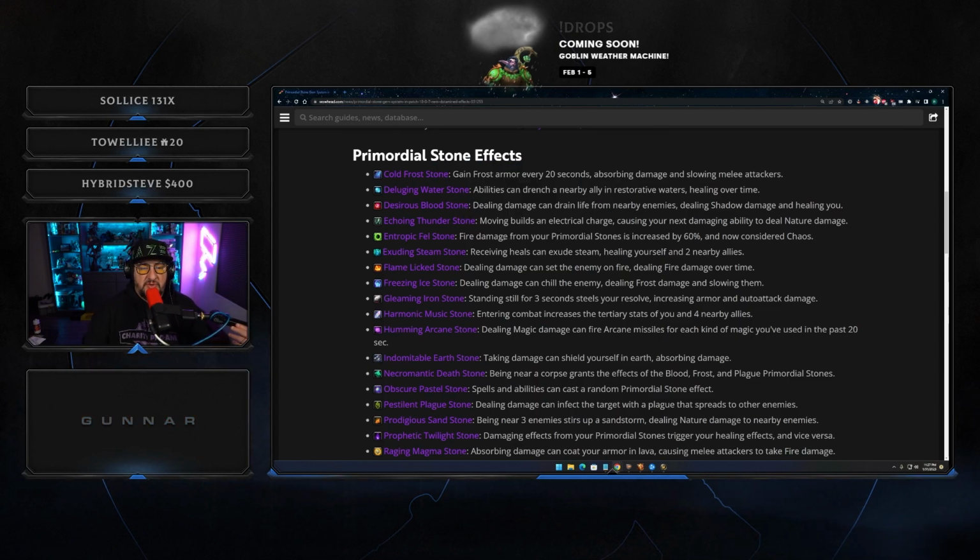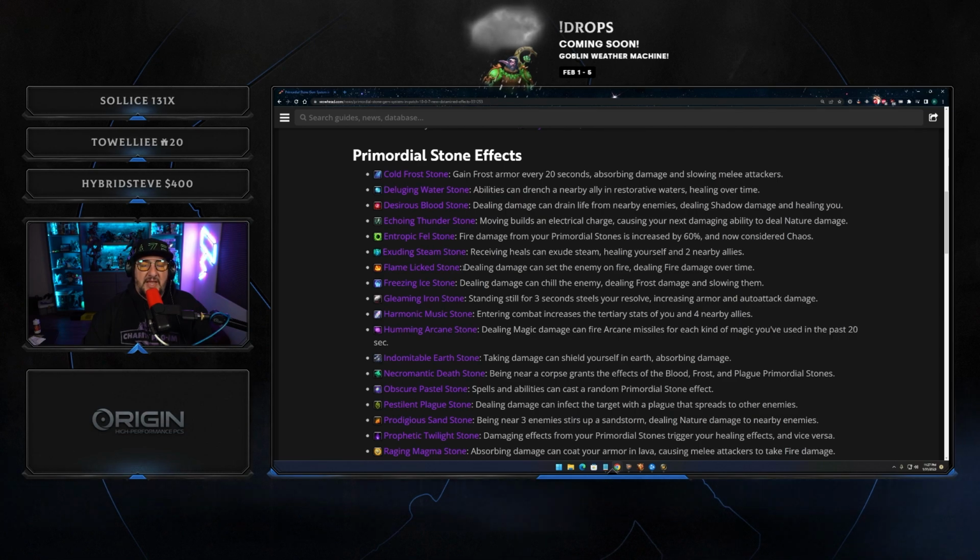Exuding Streamstone. Receiving heals can exude steam, healing yourself and 2 nearby allies. Flame Licked Stone. Dealing damage can set the enemy on fire, dealing fire damage over time. Nice dot. Freezing Ice Stone. Dealing damage can chill the enemy, dealing frost damage and slowing them. Gleaming Iron Stone. Standing still for 3 seconds steals your resolve, increasing armor and auto attack damage.